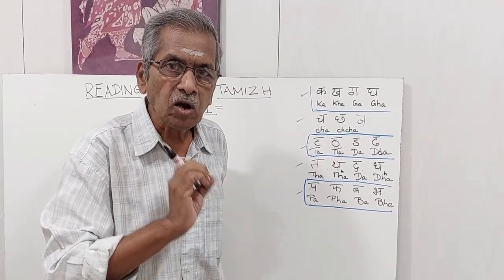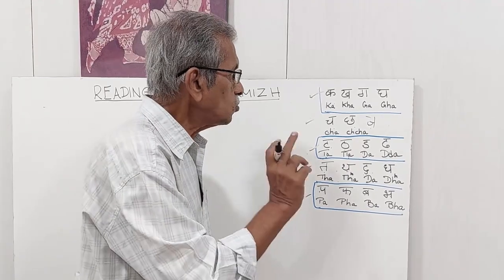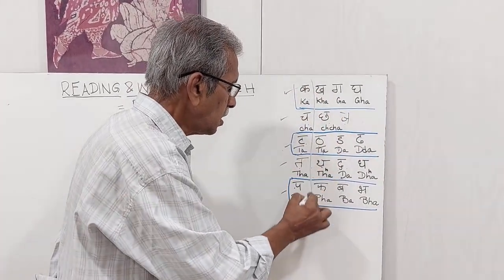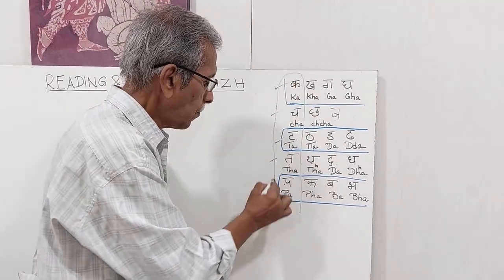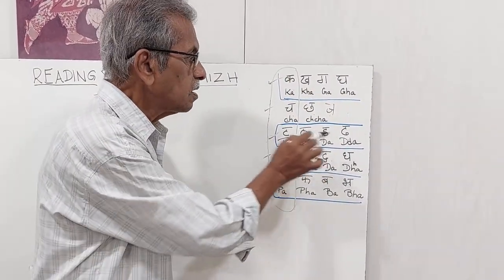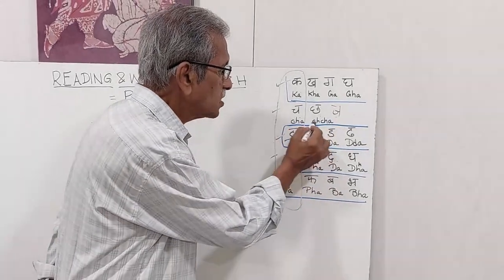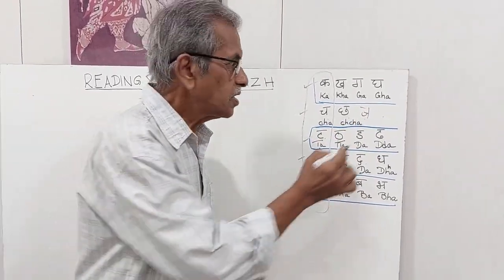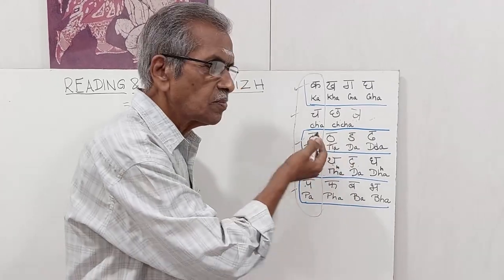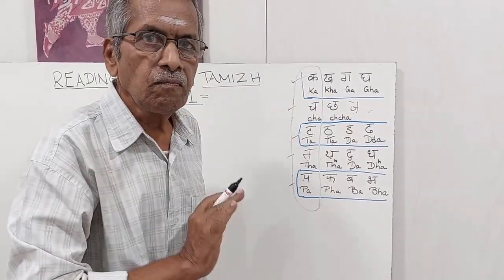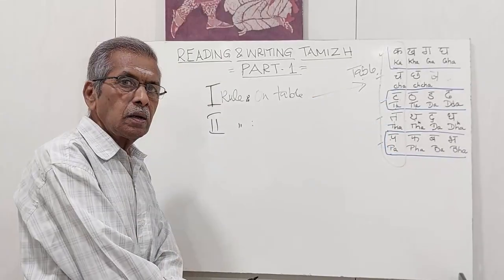The idea is to drive the logic in. So, the first rule is, you must remember that this first row represents the other corresponding three letters, except cha and ja, because there is no ja here; it's only one ja, and that is represented separately. This is an exception, but otherwise these four, no. We'll go into this later. This is the first rule.